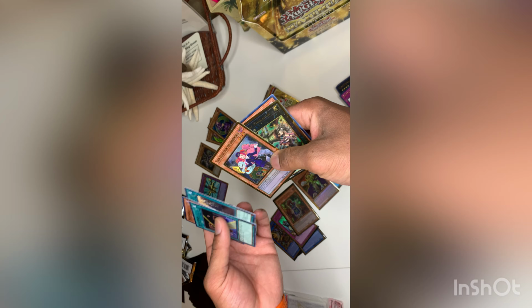All right, next pack. I'm kind of getting excited now. And then I already got a Dark Magician into what? That was the fourth pack, I think? Yeah. Four packs in, we got the Dark Magician. So let's see what's going down in this pack. Got that. This is new.